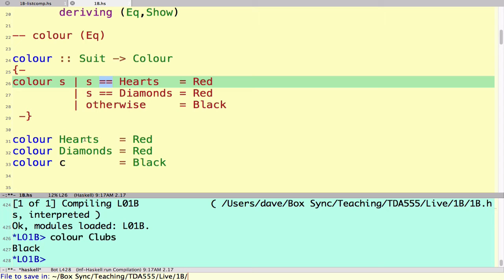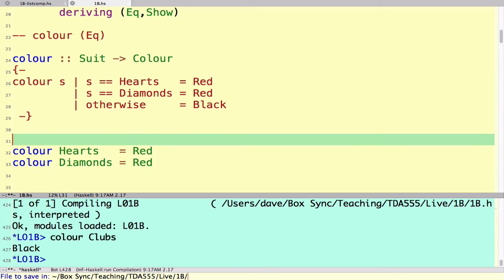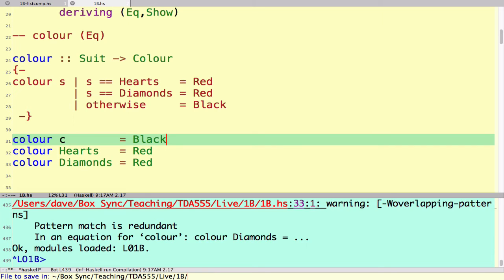Question? Does it matter where you place the general case, the otherwise? Yes, it does matter. So the question was, does it matter where I place this equation here? If I move this one up here, let me recompile that. Well, actually, I get a warning. So this is not an error.